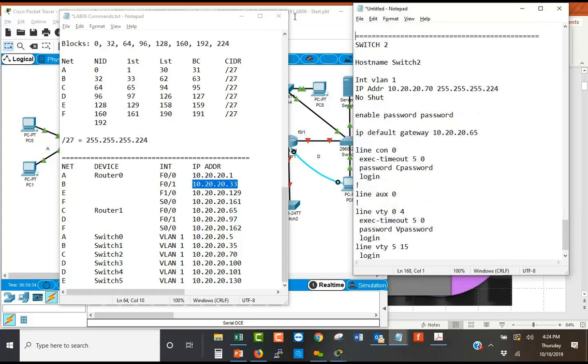Now we're going to work on switch 3. See, if you organize yourself, this whole configuration process gets so much easier. So switch 3 was on network D and has an address of 20.100.